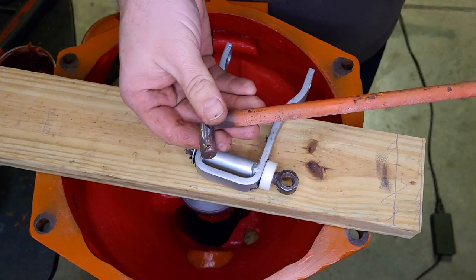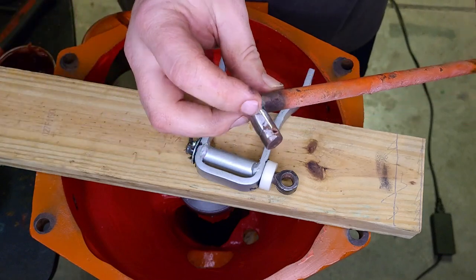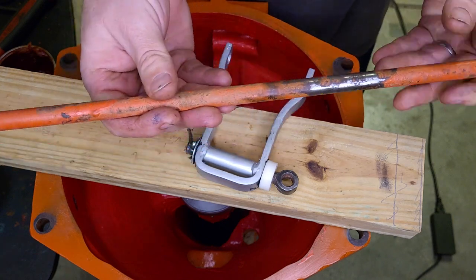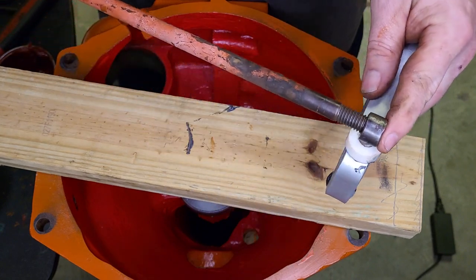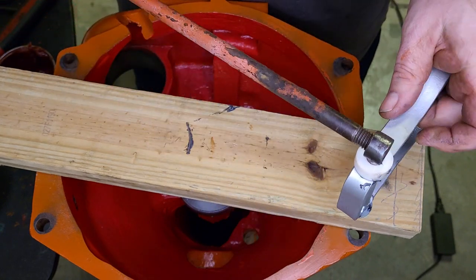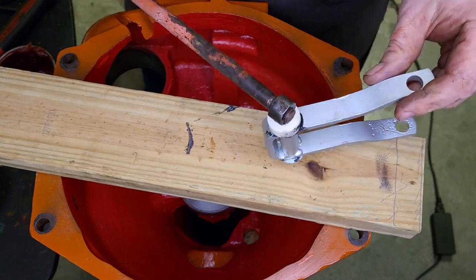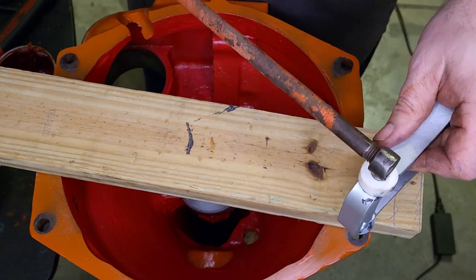This rod — which I'm not going to install yet — is the rod for the clutch. It still needs a little work; it was worn pretty bad here, almost halfway through. You throw this clutch rod in here and it pivots the fork — that's kind of how that works.